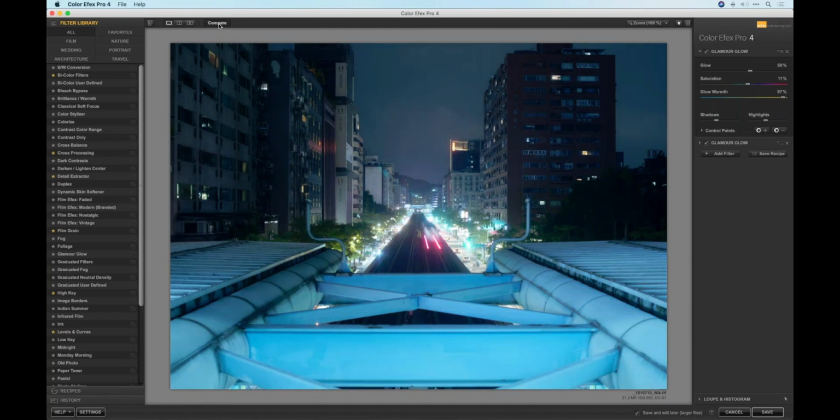Let's do a compare. There's the original and the new one. I like it. That's really cool, right? You've got this really nice warm glow in the background. We still have these crazy blue lights in here, which complement the blues in here, but I've also got the warm trees and some warmth on the streets, and I think this overall looks pretty awesome. So yeah, we've got a nice warm glow up here. Let's actually add another control point up here. I want to really make sure I'm getting that warmth up there on the reflection on the building. Yeah, pretty good. I like it. Okay, let's save that.